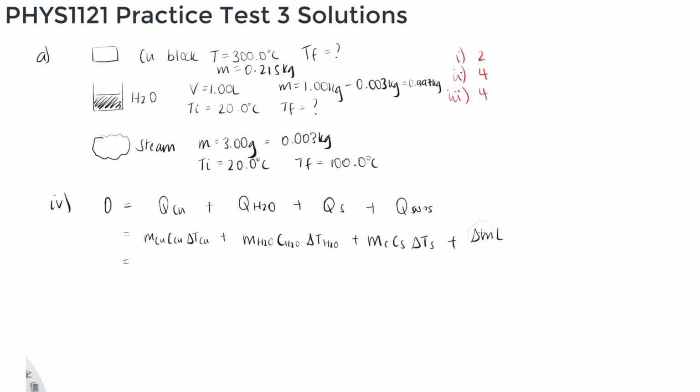This delta M, it's a delta because it's the change in mass of the object when it's going to the higher state. So in this state, it would be the change in mass of steam. Now we're assuming that all of this 3 grams is converted into steam, therefore this delta M is going to be 3 grams. So what we actually want, we need to keep expanding on this a little bit.